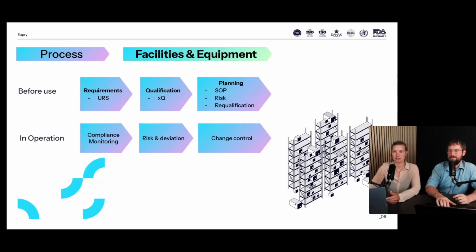And lastly, you have the performance qualification, where you actually need to see that your storage facility, whether it be a facility or equipment, can actually handle what you need it to be able to do, again, according to the process. Can it actually store all the amounts of goods that you need to store? Or do you need to align with something else?